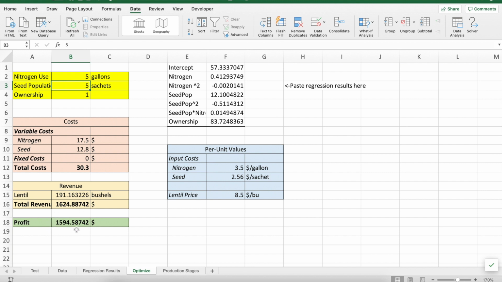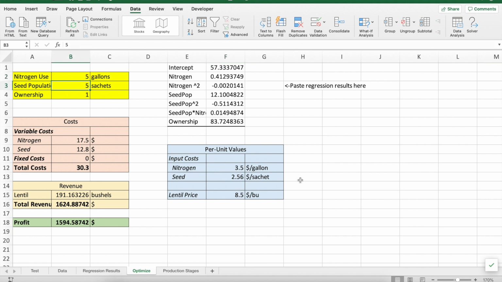So to actually get the true number, the actual maximal amount of profit and the values of these inputs that's going to maximize that profit, there's 2 ways. One, we can use math, like the derivative that we did in the actual lecture, and solve for it and just use these parameters whenever we need to and calculate by hand the optimal level of nitrogen in seeds.